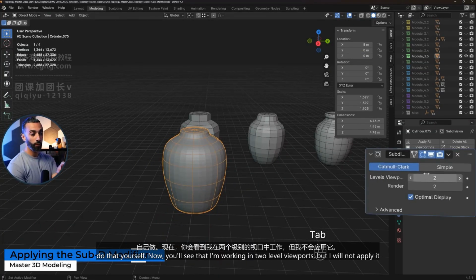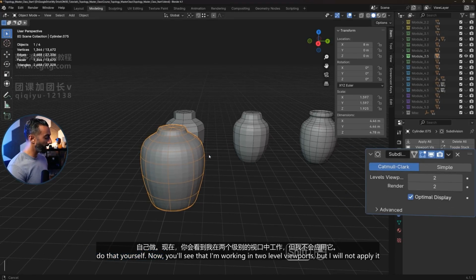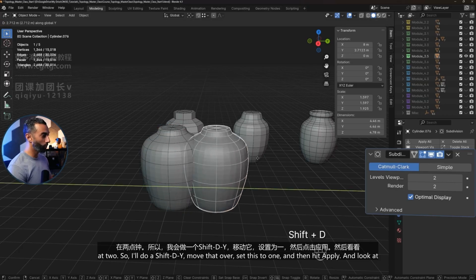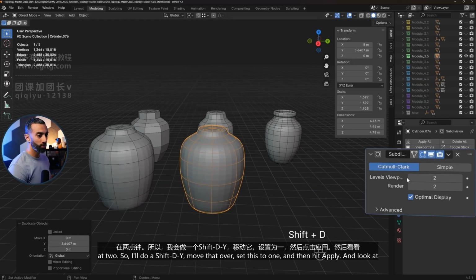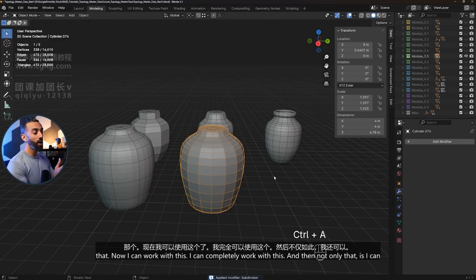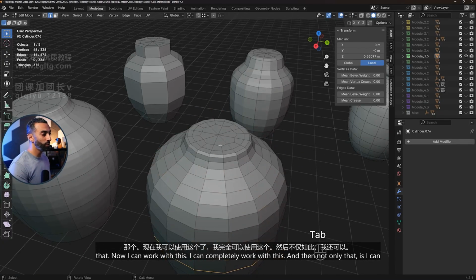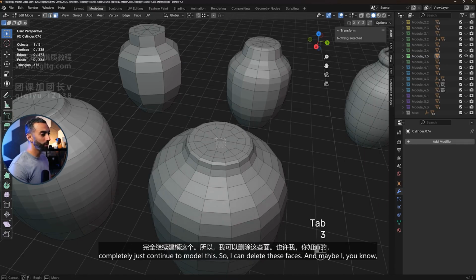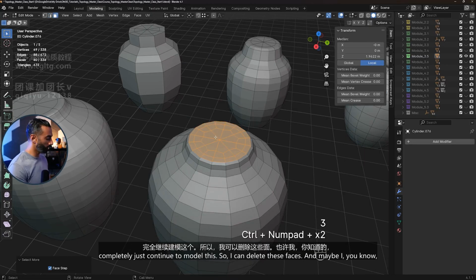And there, you get this really nice shape that looks organic, versus having to do that yourself. Now, you'll see that I'm working in level 2 viewports, but I will not apply it at 2. So I'll do a Shift D Y, move that over, set this to 1, and then hit apply. And look at that. Now I can completely work with this, and not only that, I can just continue to model this.